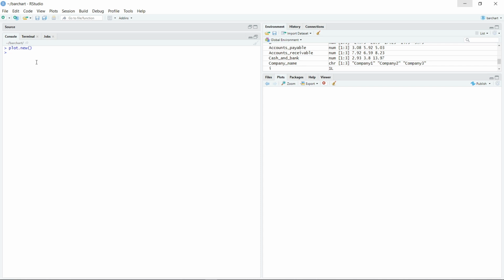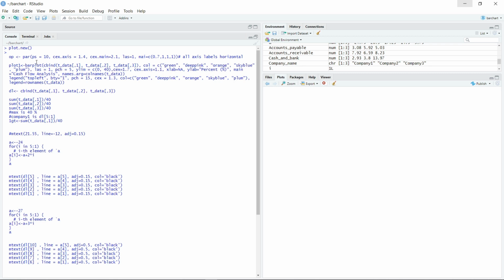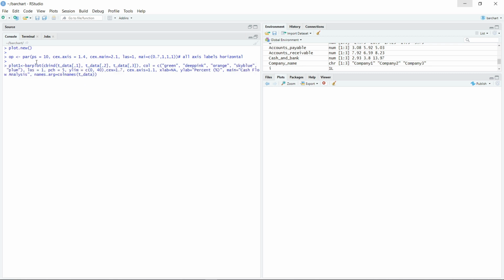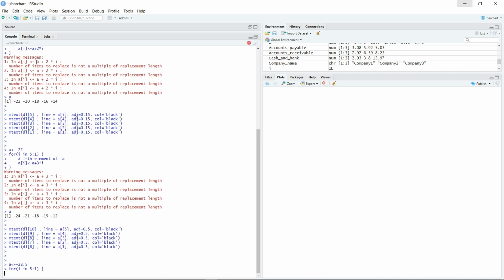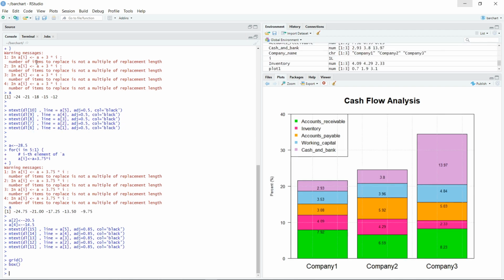So, do you want to plot your chart like this? Everything goes into place, all the data enters, it automatically computes labels and adds them, and you get this beautiful result. Keep watching, I will tell you how.